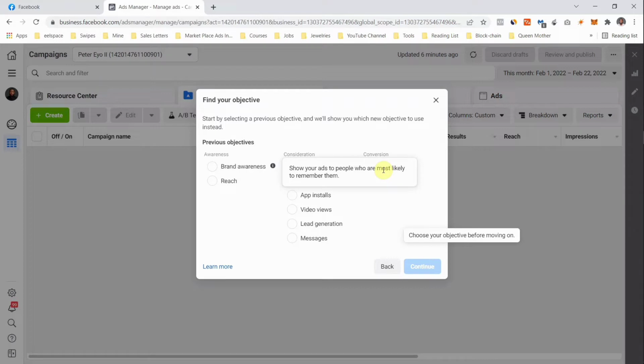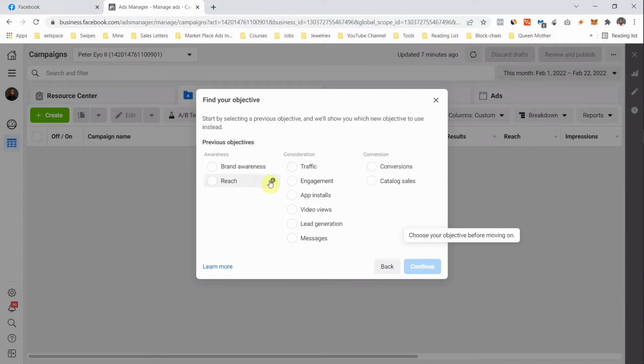One thing I want you to have in mind about brand awareness is that it is just you showing your ads to multiple people. It is best when you have a large budget. That means you have money to spend and you are not looking for immediate results like sales. You can use brand awareness. Another thing you can use brand awareness for is branding. If you have ever come across ads from Coca-Cola, or maybe your favorite bank, that is a great example of brand awareness ads. They are just used for branding, so have that in mind.